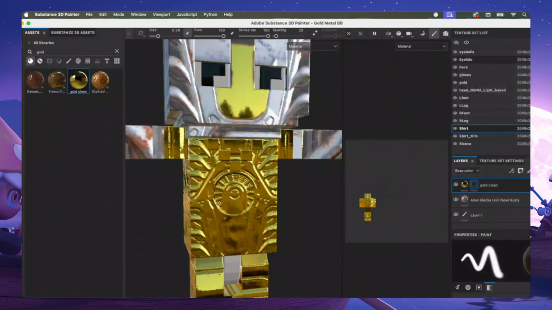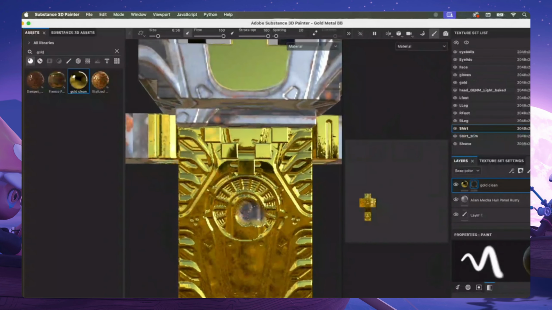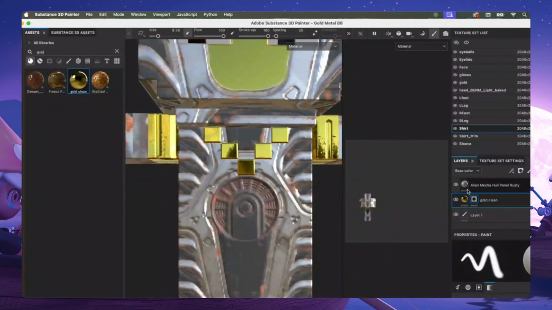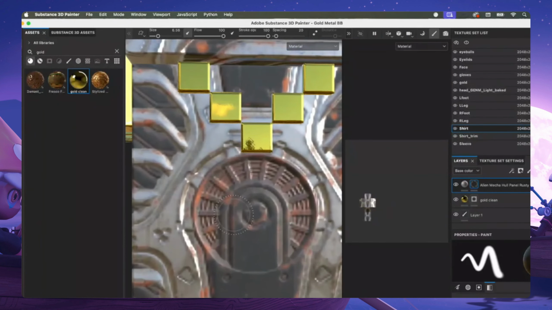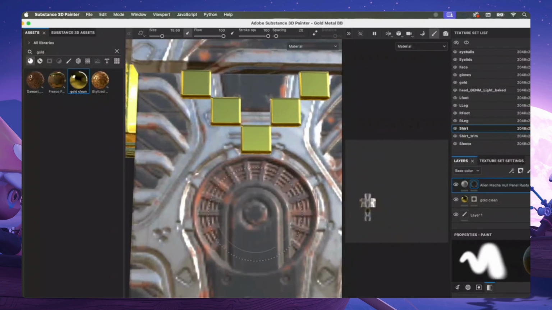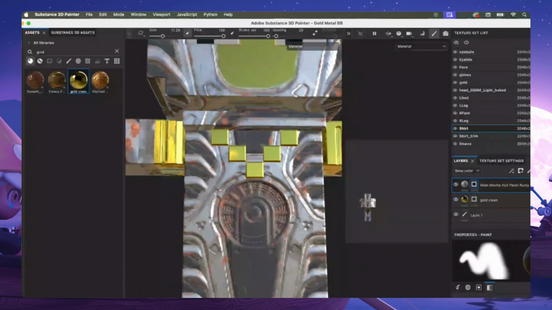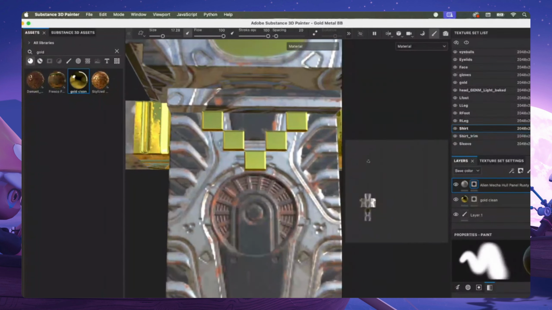Right click, add white mask. I actually want the mask on this guy. So you can see the difference in the resolution since we're at 2048.